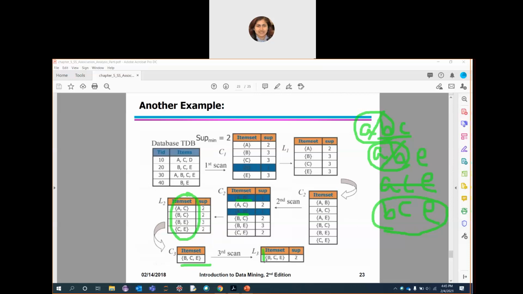And then this is our possible candidate item set that we got from our given database table or the transaction table. So BCE is the most probable combination which will be used in all of the scenarios.